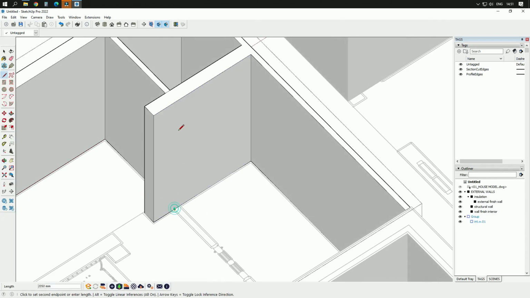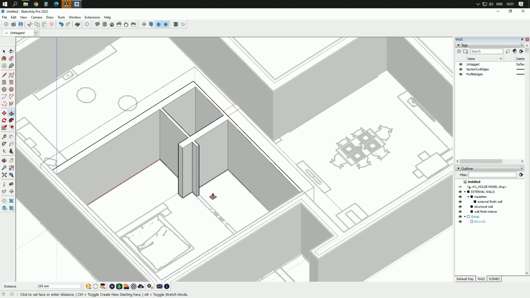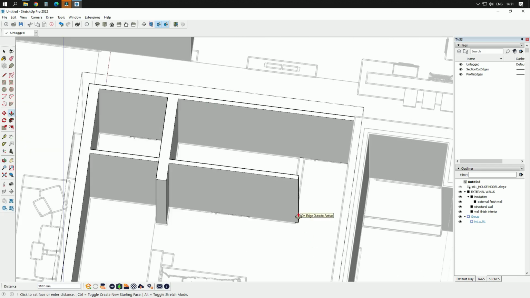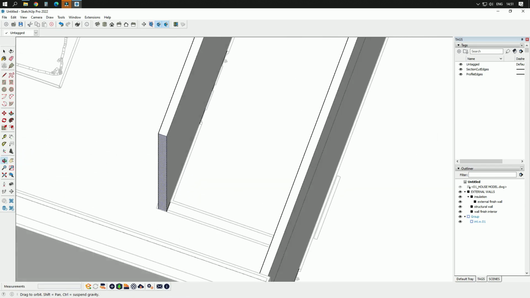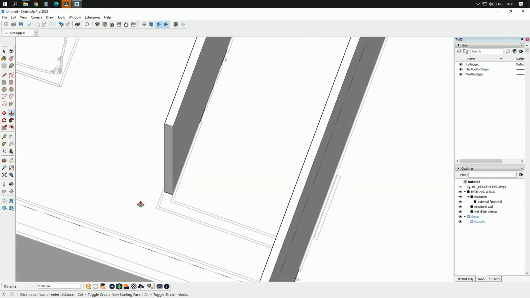Then I can go to this direction, let's see what we can do here in order to create this corner.